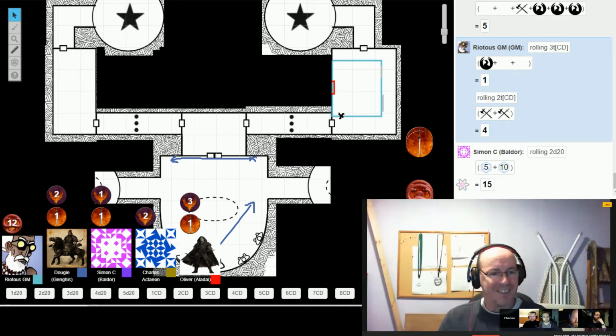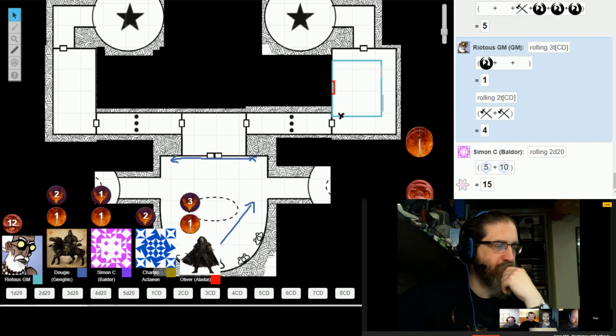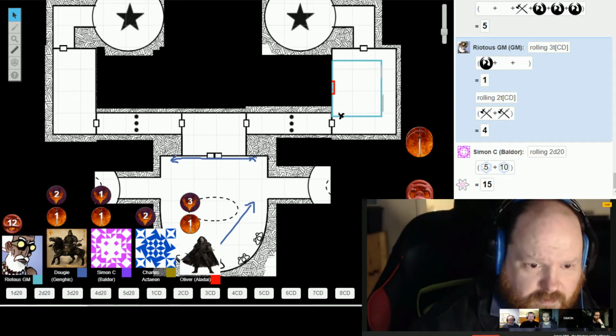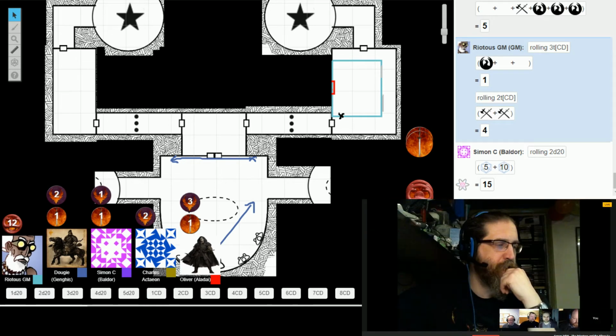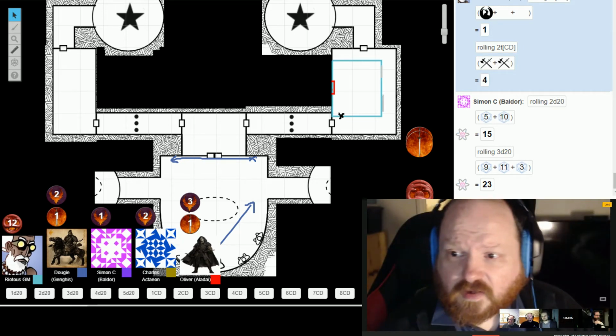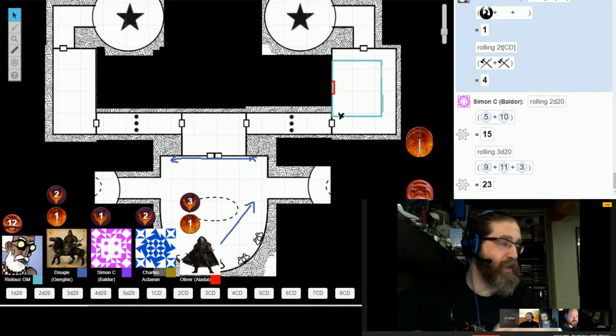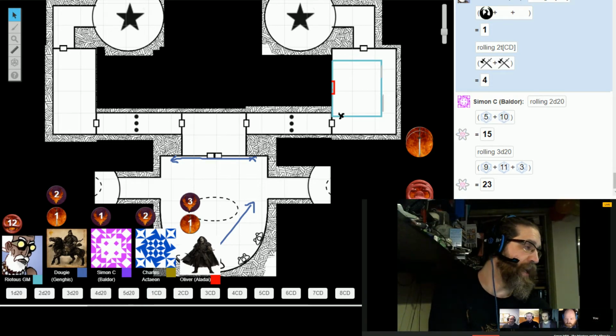Okay, so if I spend a point of momentum, that'd be me rolling 3d20, yeah? Yep. Okay, yes, I'm going to spend the point of momentum that I've just won. I'll roll me 3 dice. They're all successes because I got 13 too. Okay, so 3 successes. You only needed 1. I will pass you 2 back.